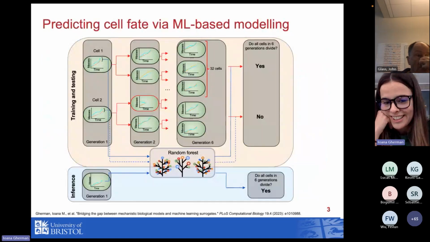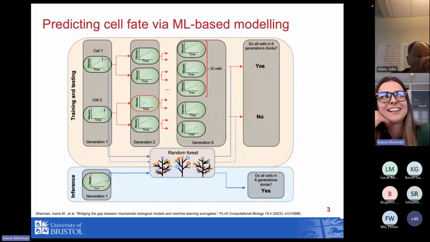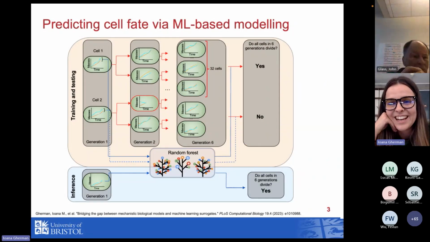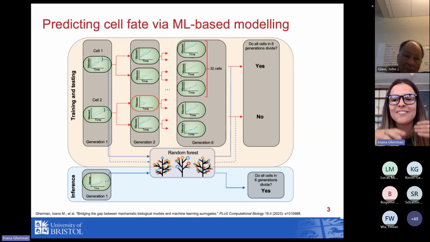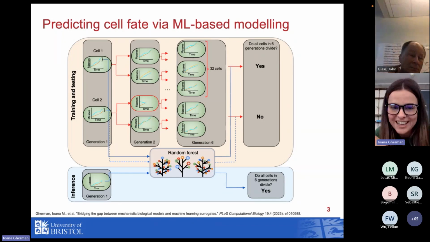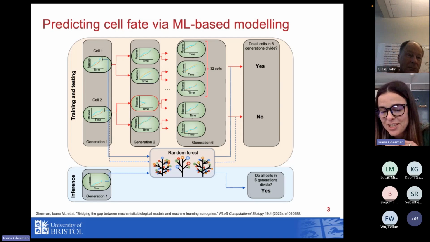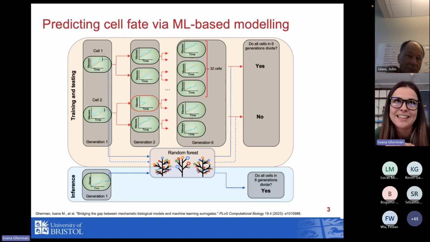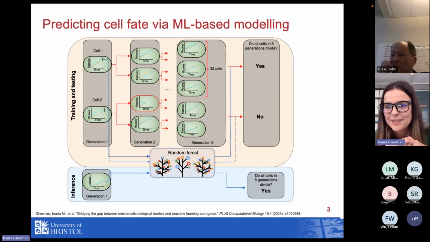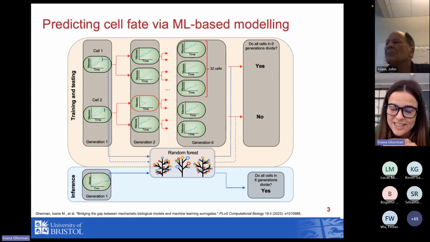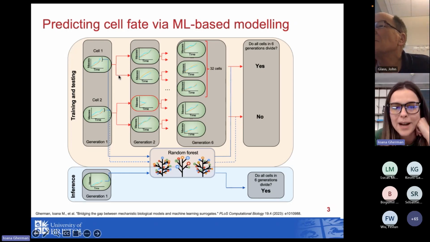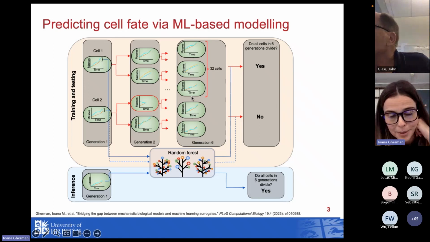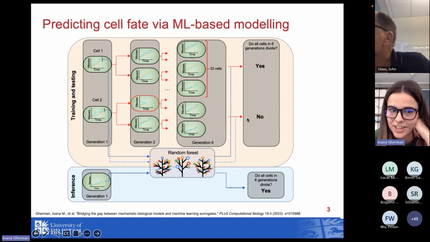Already, I guess you can think that we would have to run many such simulations to produce a minimal genome, right? If we start removing genes until we find a genome that divides, we'll have to run many simulations. This is not really possible with the whole-cell model the way it was, especially if we want to run 6 generations. So I thought, okay, what if I find a way to bypass all these simulations, but still be able to predict whether all cells in 6 generations divide?